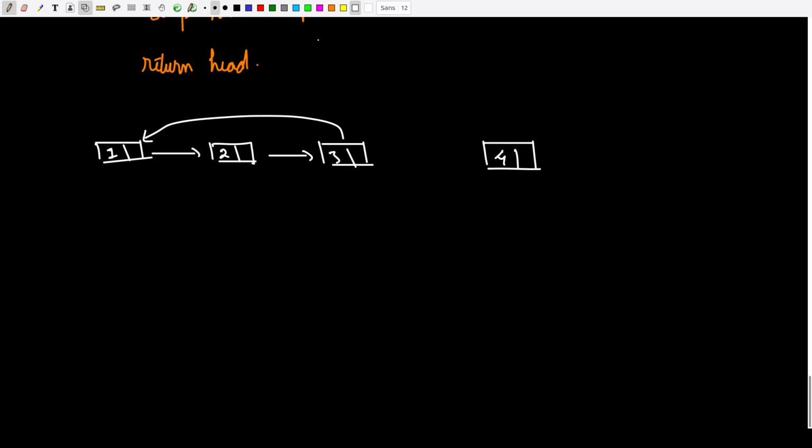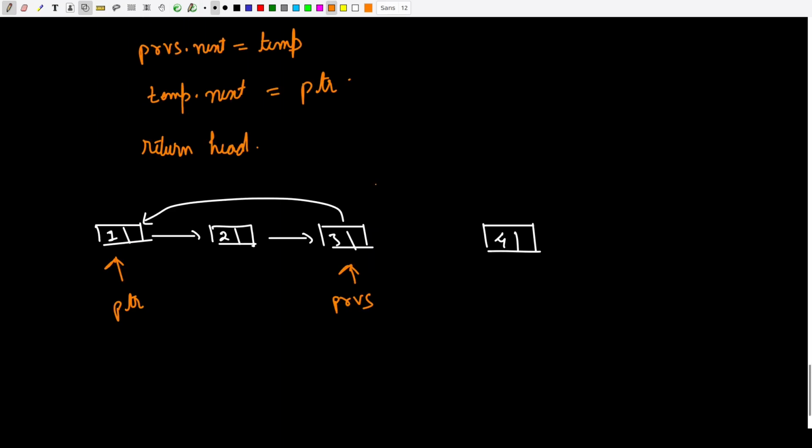So as per the algorithm, what will happen? This will be our previous and this will be our PTR. So what we have to do here is previous.next is equals to temp. So this is now gone and this translates to this.